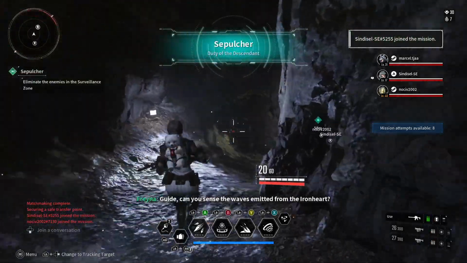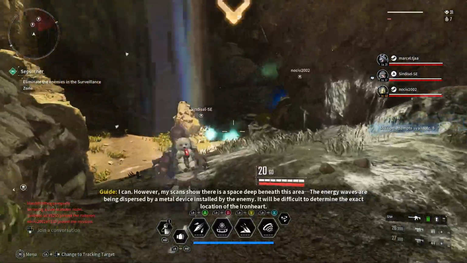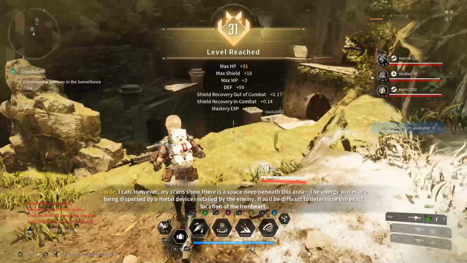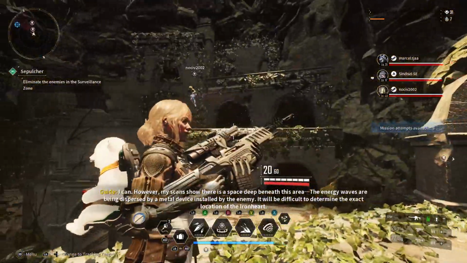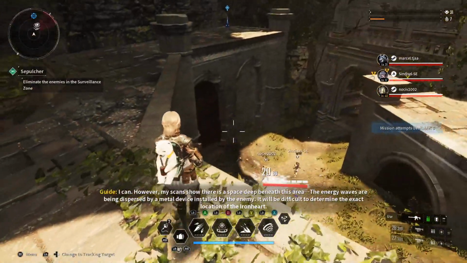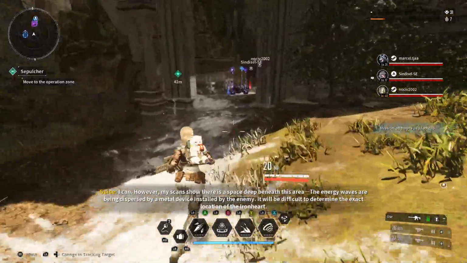Guide, can you sense the waves emitted from the Iron Heart? I can. However, my scans show there is a space deep beneath this area. The energy waves are being dispersed by a metal device installed by the enemy. It will be difficult to determine the exact location of the Iron Heart.